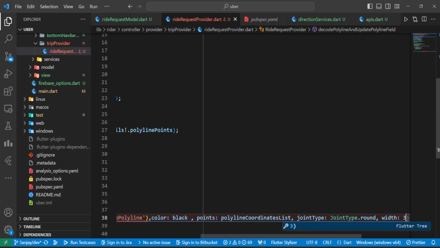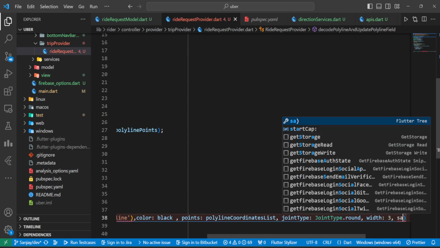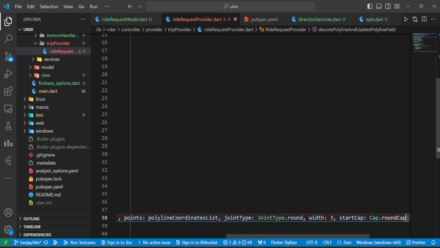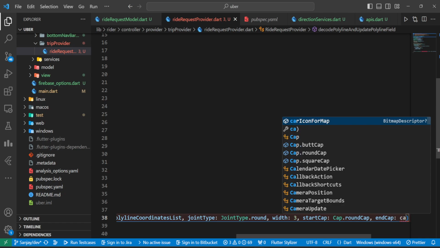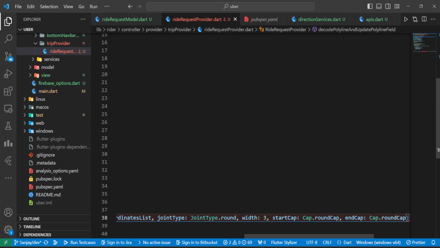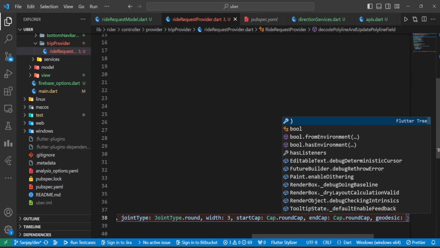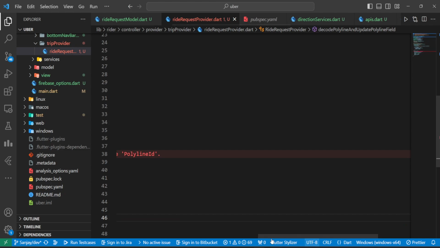Width, it's going to be 3, that is the thickness of the polylines. Start cap, it's going to be Cap dot roundCap. Then end cap, it's going to be Cap dot roundCap, and comes geodesic, it's going to be true. Okay, now let's go with a semicolon.